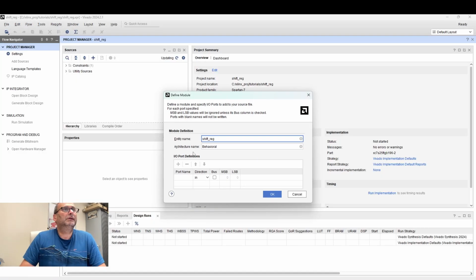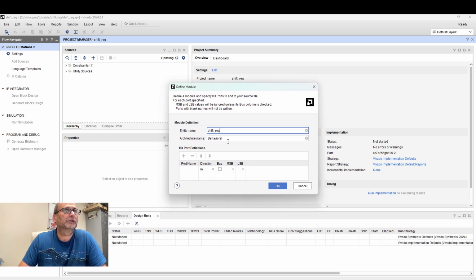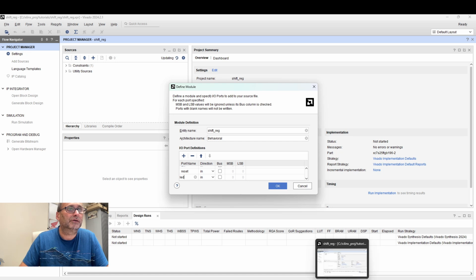Now we can define here the pins for our file. So let's try that. I want a clock pin. Clock, obviously it's an input. Now I want a reset. It's an input. And what else? I want next LEDs. Actually, what I'm going to do is have a quick look in our constraints file.